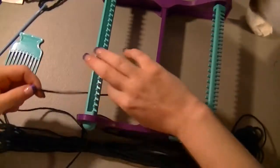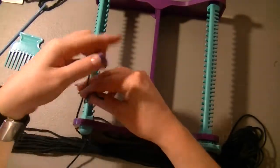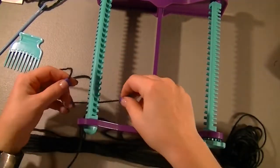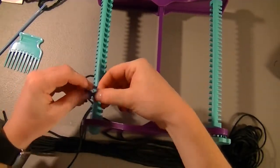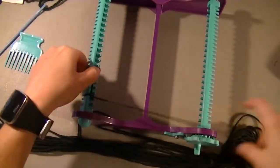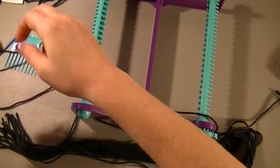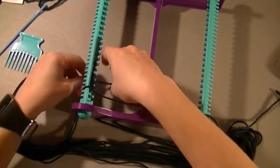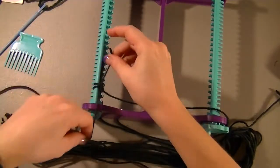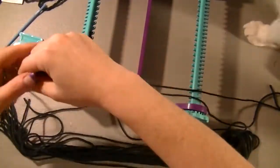The directions were kind of vague on exactly how to do this, so I'm just wrapping it around, and then I'm just twisting it and making a little knot. And then just putting it on the other side. Just throwing it over there, because we'll hook the other side in a minute. You do every single one, which I'll just start out and show you a few. I put the string down the middle because it seems to work better, because then you're tying over the previous string. I'll show you a couple more.